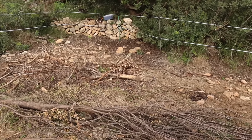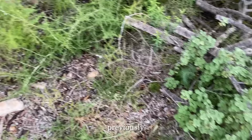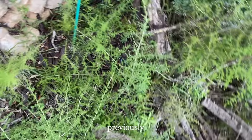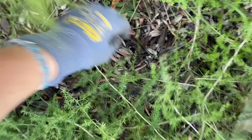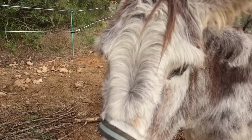By the way, look how they've cleared this area for me. Now all I have to do is come and chop up all the wood that they've stripped the bark off. They found all the carobs that were on the floor over there, and I basically had very little work to do to come and clear this area up. Thank you very much.